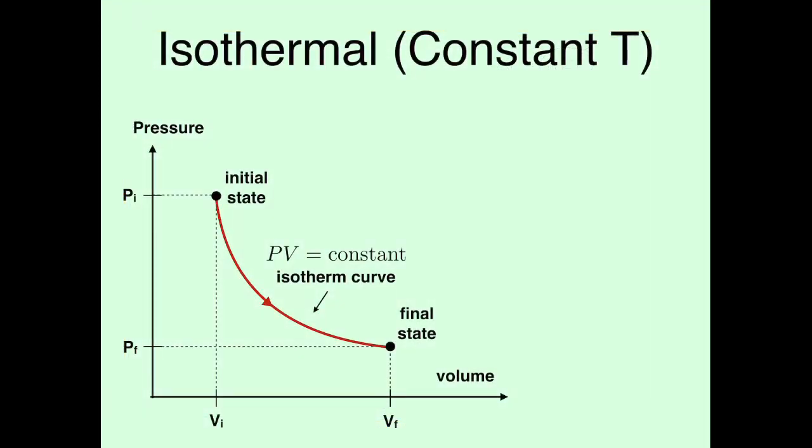Okay, so now that we understand what an isothermal process is, we can start to come up with the formulas that are relevant to this sort of process. So on a PV diagram, we know we're dealing with a constant temperature process when it follows this type of curve, which we call an isotherm. And as we said earlier, PV is equal to a constant along this curve. That's the defining feature of it. So we imagine in this process that we start at an initial state, we follow this isotherm curve to some final state. So let's work out an expression for the work, the heat, and the internal energy change for this type of process.